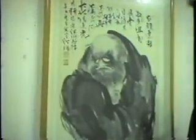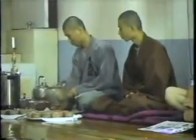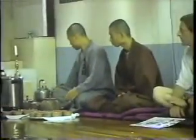Okay, so the ultimate goal of Sunmudo is not martial arts. The ultimate goal of Sunmudo originates from Sakyamuni, between 2,500 years ago.